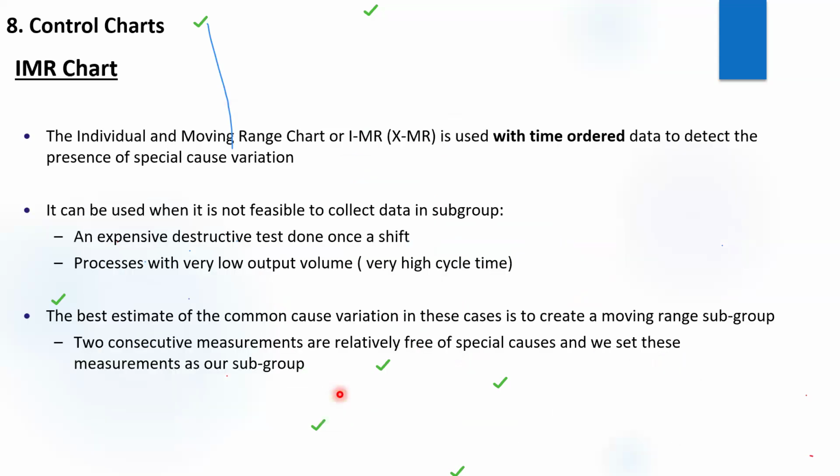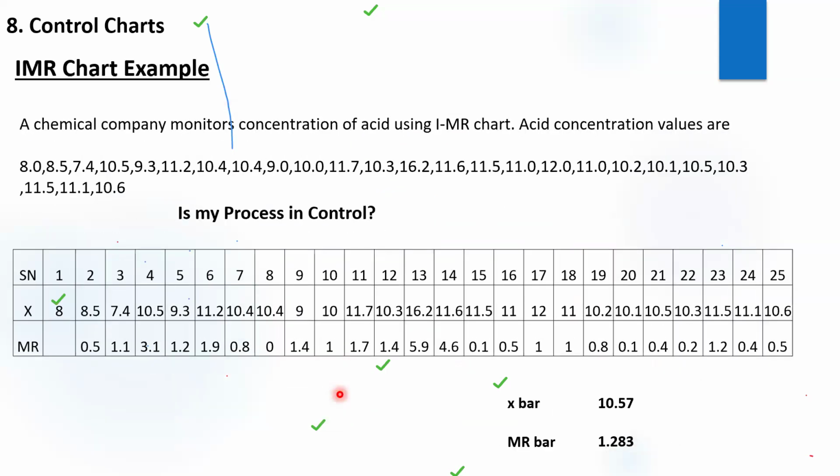Okay. Now we'll take one example of an IMR chart. I will just go through the slide. When to use an IMR chart? Sometimes I am taking 5 samples, but sometimes I am doing destructive testing. Then it is very difficult to take 5 samples. I will take only 1 sample. Or there is a soap company, a chemical company. They are making a liquid, and that liquid is homogeneous. So there is no need to take different samples because of the mixture.